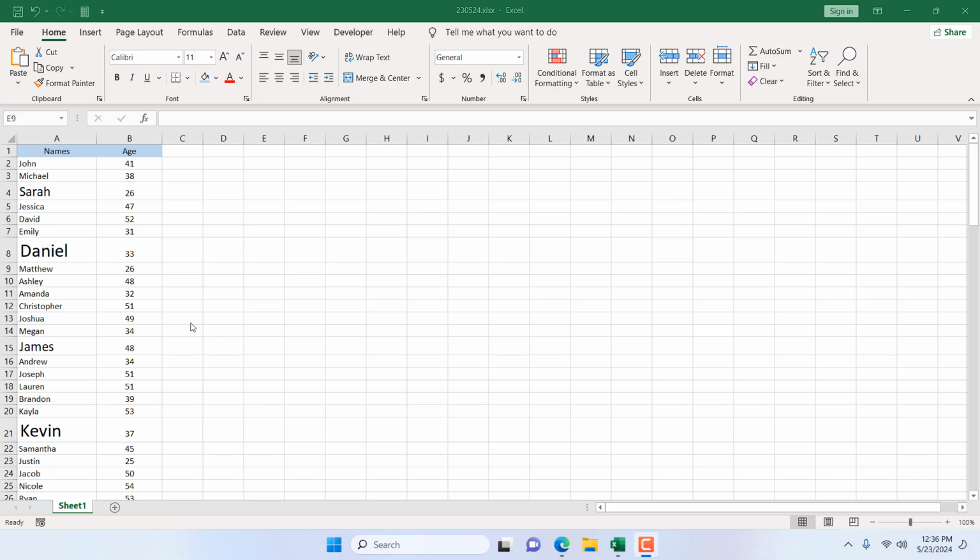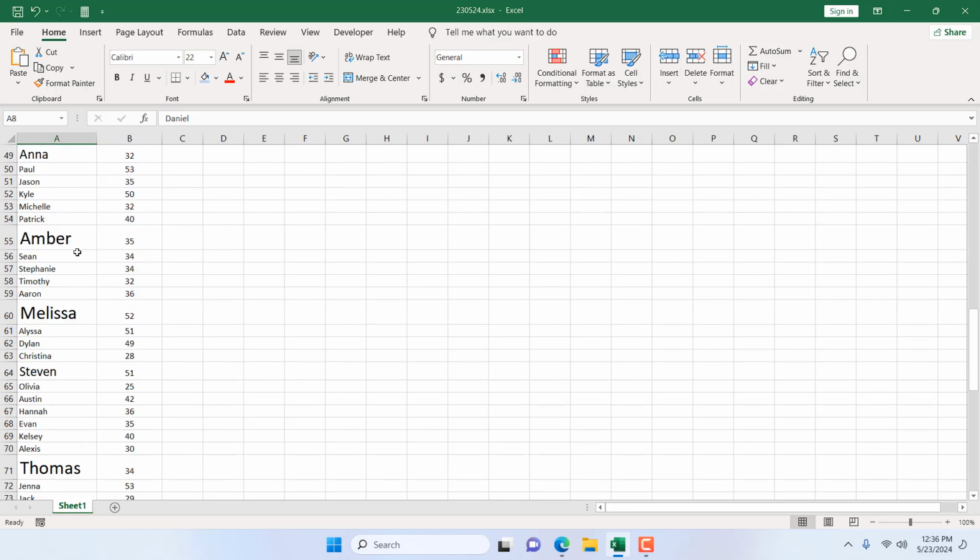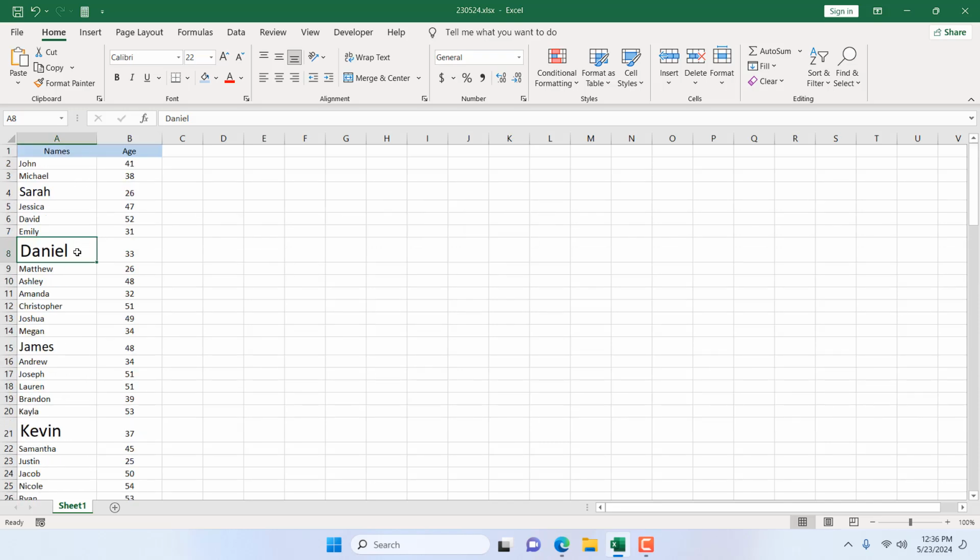Take a look at column A. We have different font sizes here. We have font size of 16, font size of 11 and font size of 22. Okay, and I want to filter data based on font size 22. So we have same font, Calibri font, but we have different font size, and I want to filter column A based on font size 22. How can you do that?